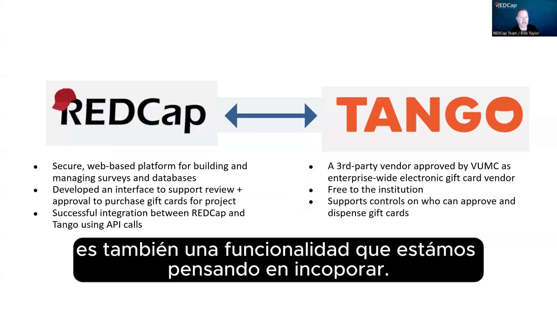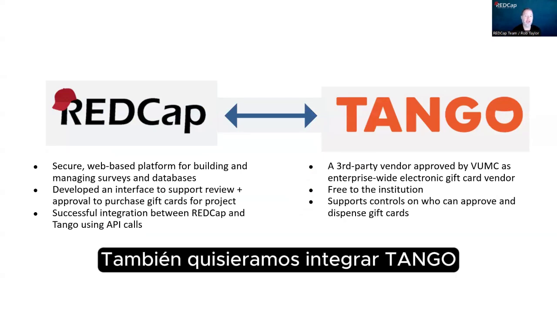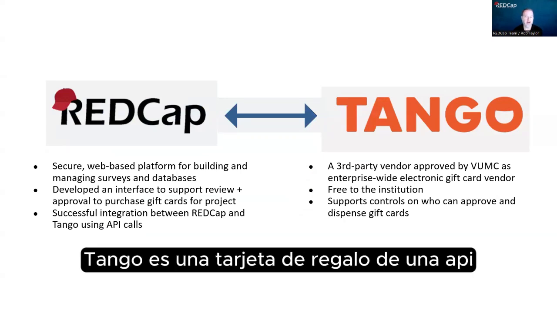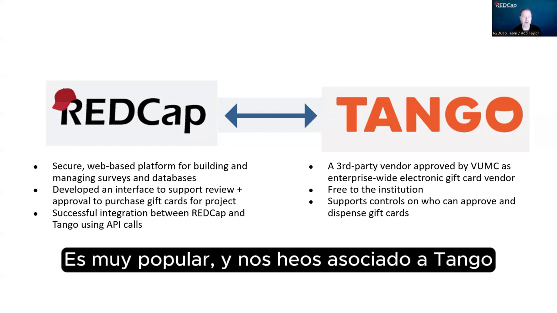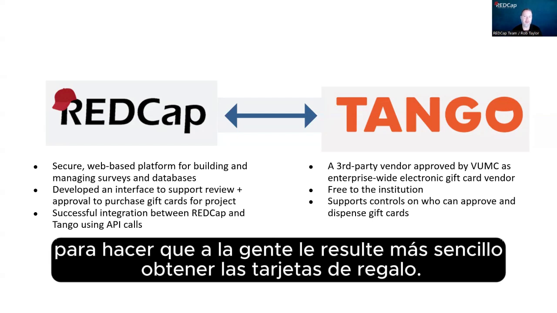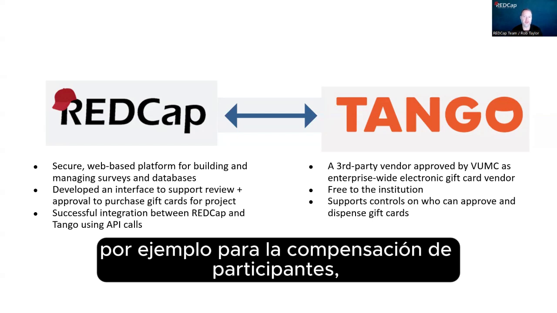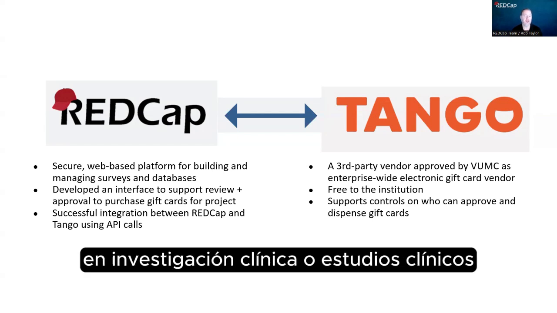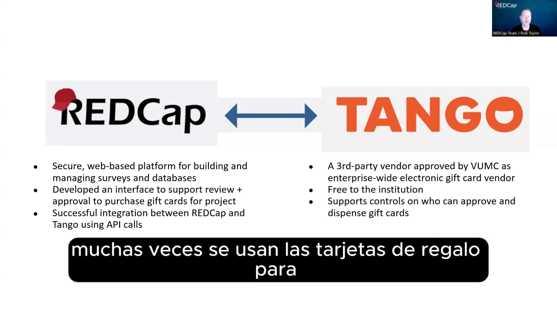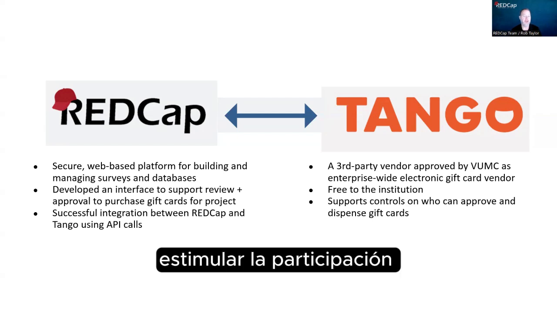Another cool feature we're thinking about adding is an integration with Tango. Tango is a gift card API service. It's very popular, and we've been partnering with Tango to really make it easy for people to use gift cards in REDCap. People have been using gift cards for a long time, for participant compensation, like in clinical research and clinical trials. Oftentimes people are using gift cards to incentivize people to participate in research.